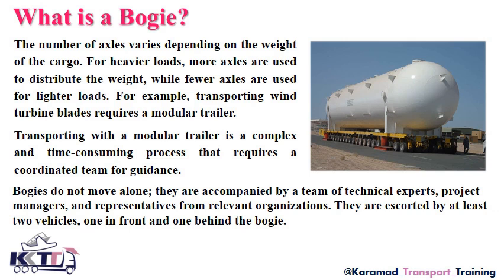Transporting with a bogie is a very difficult and time-consuming task that requires a cohesive guidance team. Bogies usually do not move alone. A team of technical experts actually moves with it, and two vehicles, one in front and one behind the bogie, escort it and control all stages of its transport.